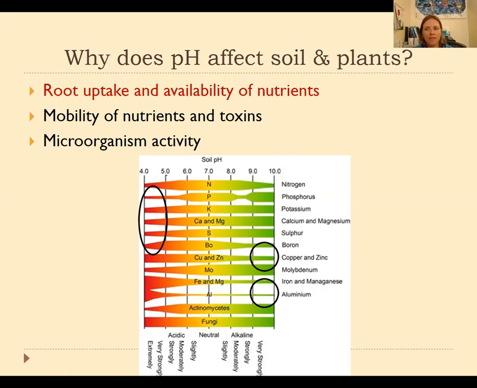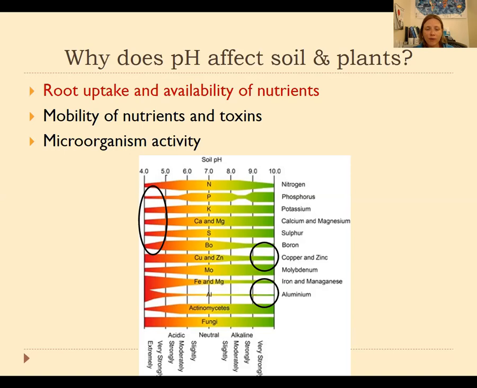So the slide I originally said, why do we care about pH? Well, we care because it influences the uptake and availability of nutrients. It also influences the mobility of those nutrients, so how they can move around. And again, some of those nutrients can be toxic, so it might influence the toxicity of the soil. And now we're adding the fact that there's an importance in microorganism activity that could be associated with soil pH as well. Okay, so this is why we care.